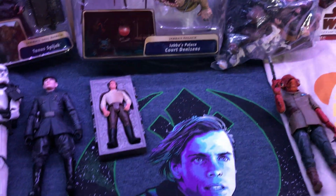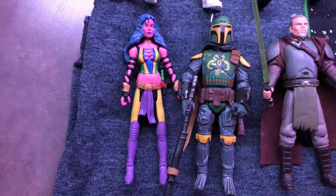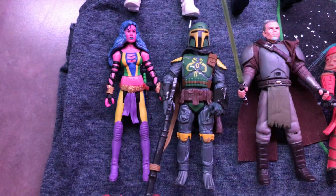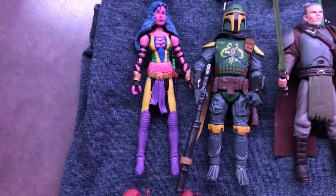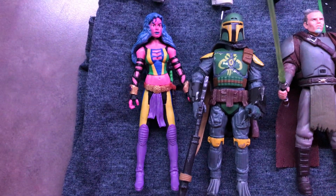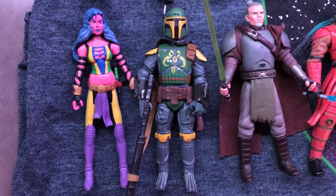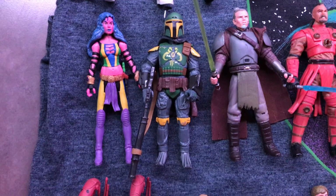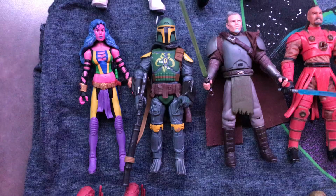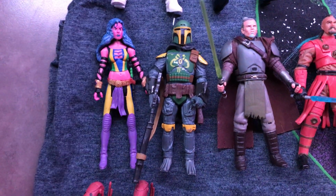And here are a couple of loose figures that I got that I've been wanting for a long time. The Delilah Blue, part of the comic pack that was with, I believe, Darth Nihilus. Yeah, so I've been wanting her for a long time, got her. And then I got Lats Ward, a really cool bounty hunter. I saw a Dread Priest out there too, the guy in the red, but the lady wanted $60 for him loose, so I was like, eh, I'll pass. And for all these, I've paid a pretty reasonable price too.